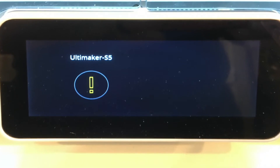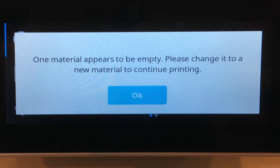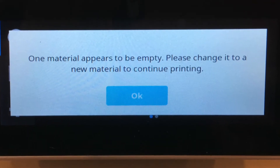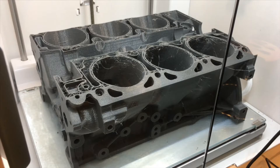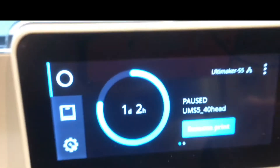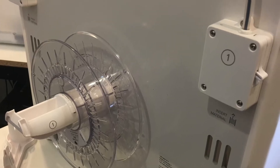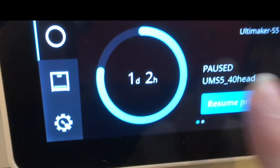When you run out of filament, you get a little alert icon, which when you tap it, you get a more detailed message that says you're out of filament. This engine stuff is a little stringy, but you can hit it with a hairdryer and clean it up pretty quick. Once the filament is replaced using Ultimaker's awesome S5 filament path, just hit resume.